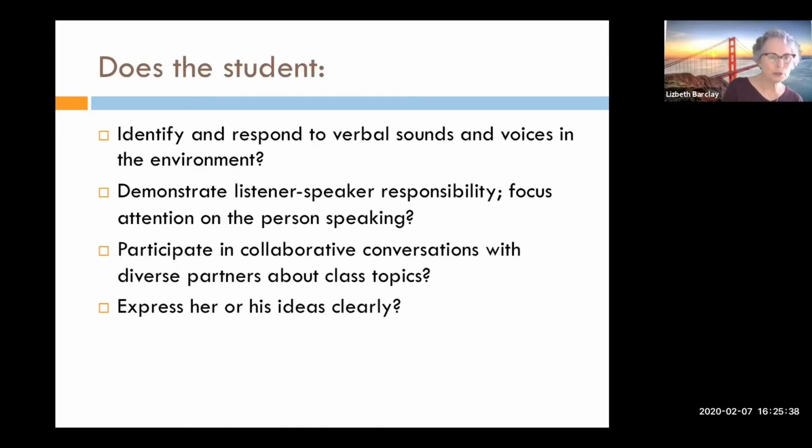Do they turn towards sound and demonstrate the listener-speaker responsibility and focus on the person speaking? Or is this a skill that we need to work with them on? Can they participate in collaborative conversations with other children? And can our student express his or her ideas clearly? These are just examples of some of the skills that we need to be aware of for our students as they listen in the classroom.